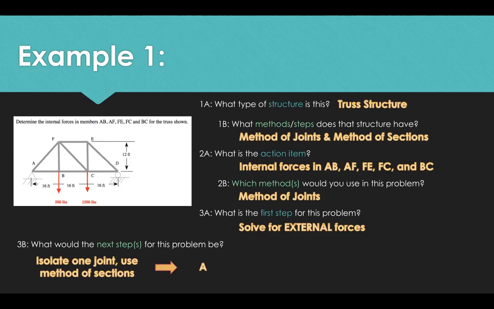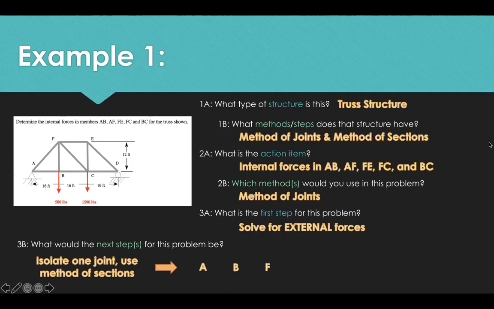Probably B. Or F. I would go to F because the ones they're asking you for are AF and AB, so you want to find FE and FC too. So I would go to F, or well, I guess B and then F. It doesn't matter. These can go in either order. I think the solution did B first, so that's why I put B first, but you could do it in either order, I believe.